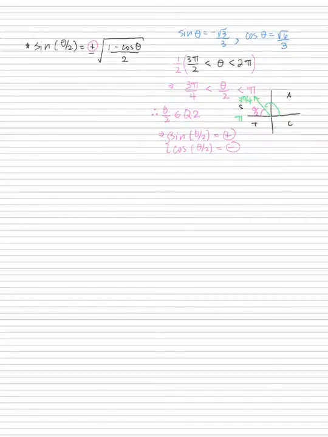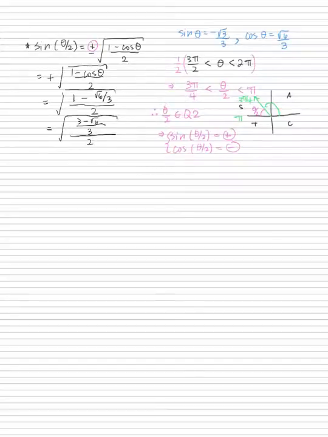So the formula that we're going to use is the positive square root of 1 minus cosine of theta, whole thing over 2. Now let's fill in the blank. I'm just going to drop the positive sign now. So here you have 1 minus cosine of theta, which is root 6 over 3, whole thing divided by 2. So this is 3 minus root 6 all over 3, whole thing divided by 2. I'm trying to do this step by step, so I hope you can follow it. So this is the same thing as the square root of 3 minus square root of 6 all over 6. This is going to be the answer for sine of theta over 2.